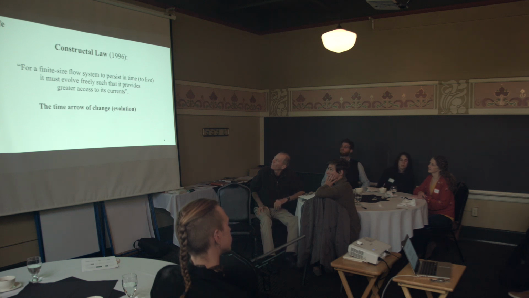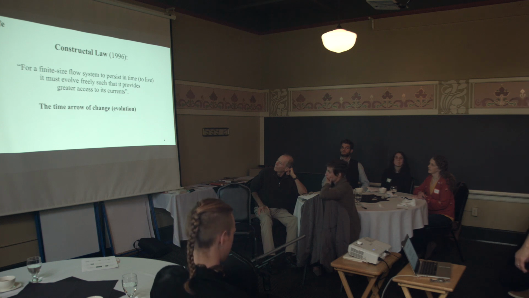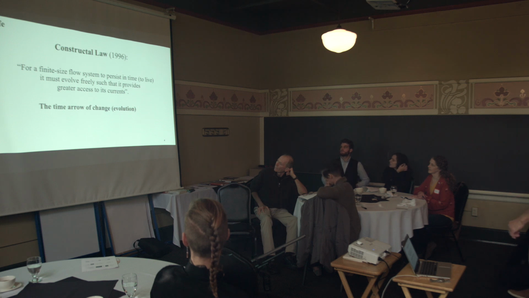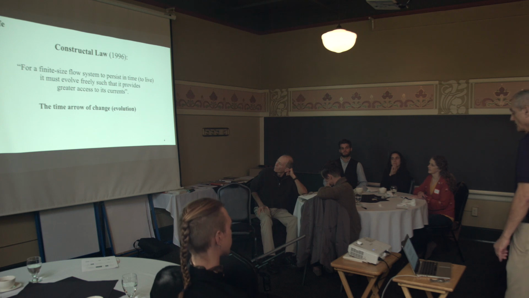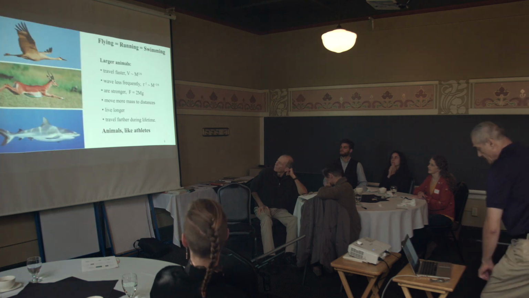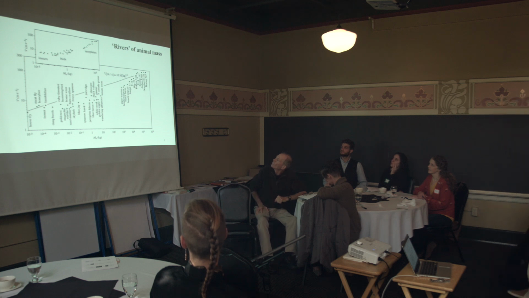For that to persist in time, that means to live in physics, it must evolve freely such that it provides greater access to its currents. That's pretty obvious when you think about the river basins, the lungs, the vascularized tissue, the lightning, the galleries dug by earthworms, the paths of migrating animals through the bush. So the Constructal Law is the definition of life. It is also the physics definition of the time arrow of change in nature, which is in fact the meaning of evolution. All right, so I showed you the experiment with the river basins.